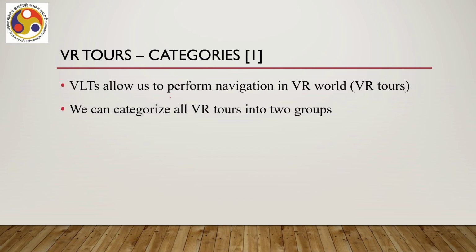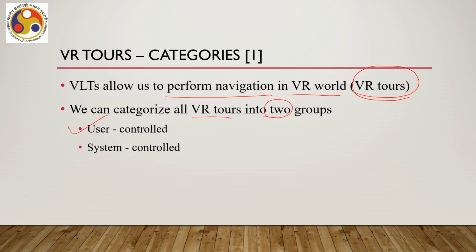Now, the VLTs allow us to perform navigation in the VR world, which in other words we can say allow us to perform a VR tour, or virtual reality tour, in the virtual environment. Now, these virtual reality tours, the way they are made, we can categorize into two broad groups. One is user controlled virtual tours, the second one is system controlled virtual tours.